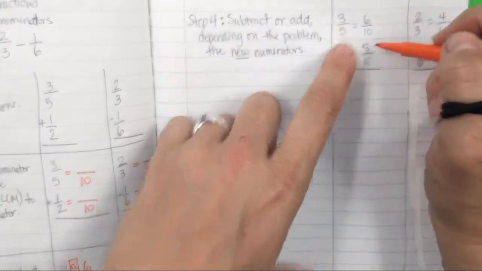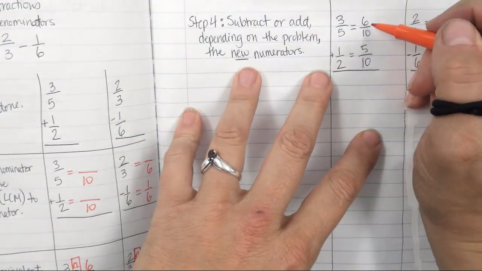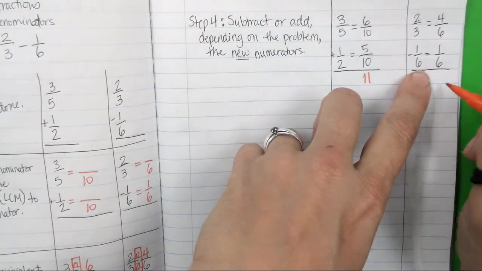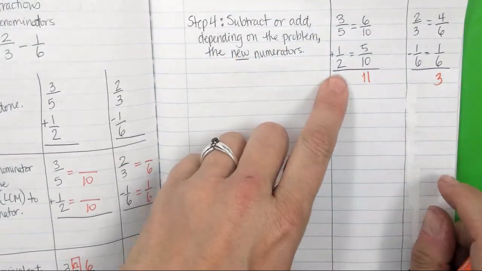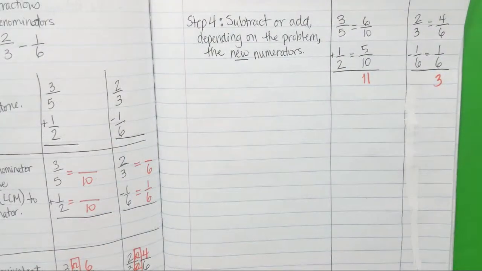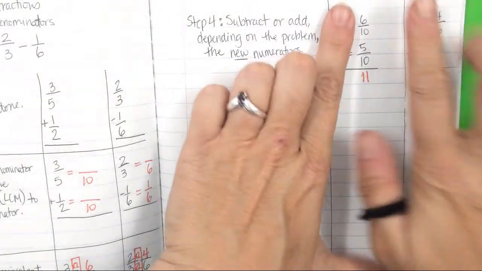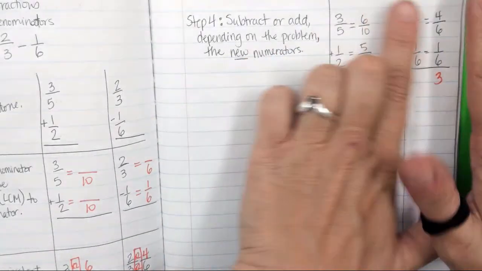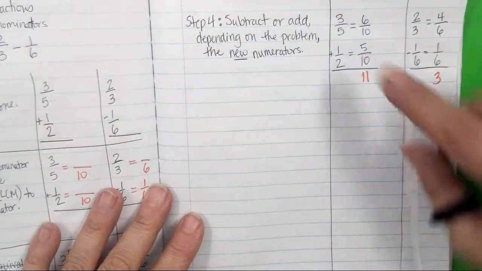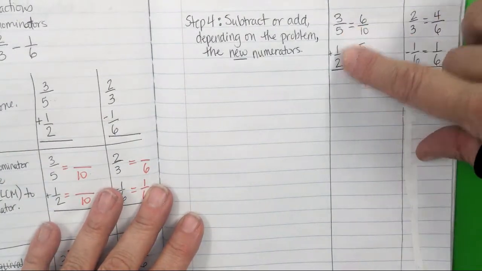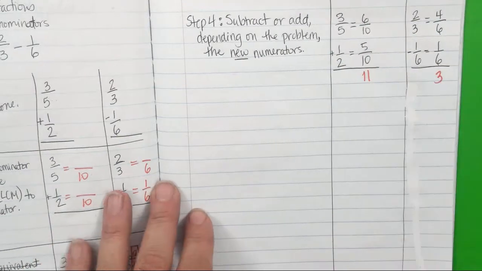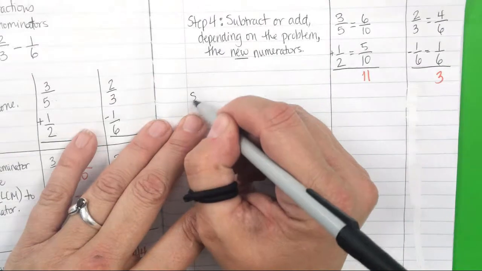So I've got 6 and 5. What is that? 6 and 5, 11. Good job. And then we got 4 and 1. 4 minus 1 is 3. Good job. Now, this problem here is no longer void. That is a voided problem now, because we're only working with this new denominator. All right? Because you can't compare apples to oranges. You can't compare apples to oranges. You have to compare apples, or you have to compare oranges. All right? Okay. Step 5.